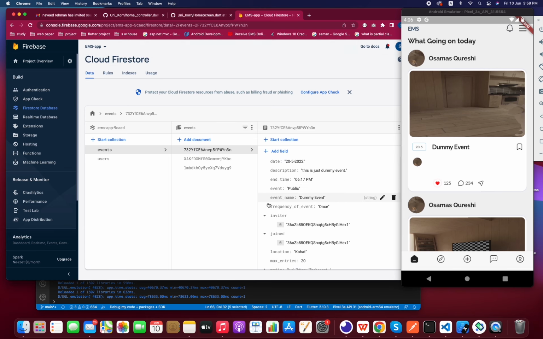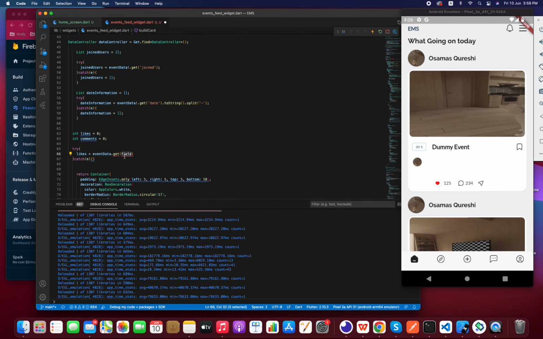It should be stored. I'm guessing that we will be storing a list in the Firebase in the future under the name likes, right? So if someone clicks on the like button, we will be storing this information in the likes list in the Firebase. So for now I'm going to name it like this, likes dot length.